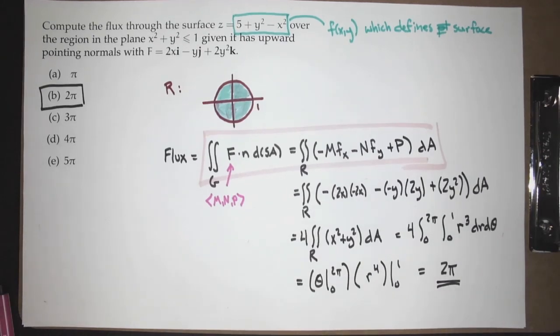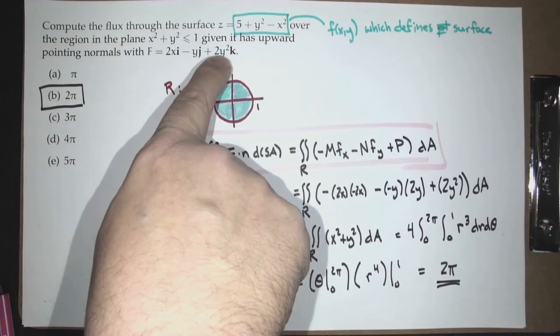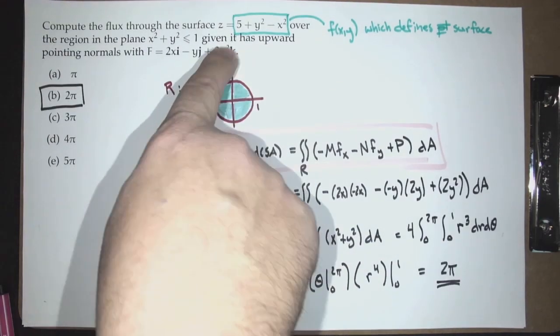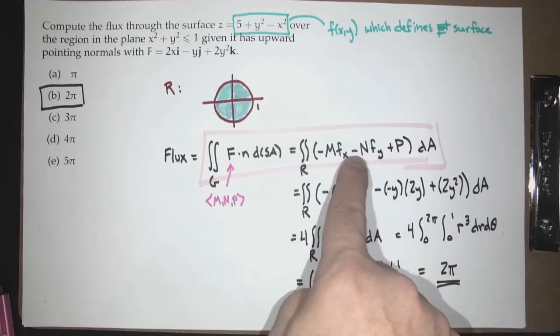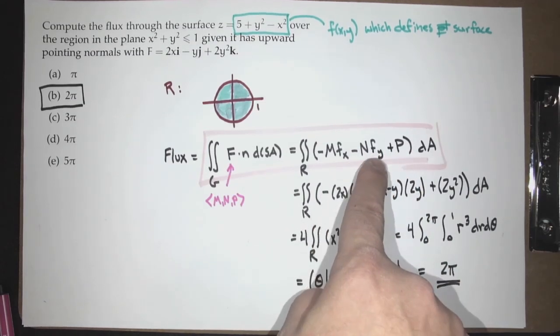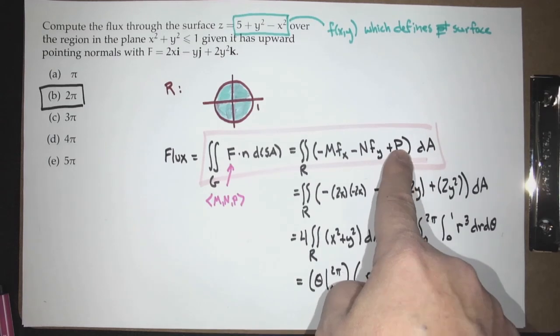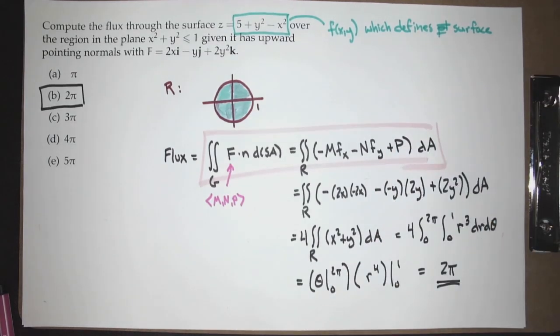Yes? Is P just the k value? P is just the function, yeah, it's this 2y squared, what's in front of the k. Now you might say, well, why is this not getting any love? Here you got an f sub x, and here you got an f sub y. I don't feel the love for P. Where is it? Well, what's going on? I feel bad because I'm going to put this slide up in just a second and repeat this.